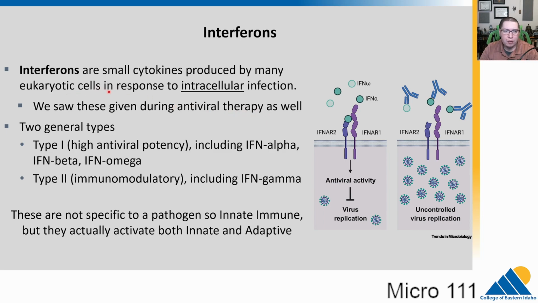And interferons are generally in response to intracellular infection, so microbes going inside of the cell. There are two types of interferon. Type 1 is generally responsive to viral infections. Remember, viruses need to use a cell to reproduce, so they'll go inside of the cell. Interferon basically is a warning signal that says, hey, I have a viral infection in this cell here. I need response here. Type 2 interferons help regulate other bits of the immune system, including antibody production.